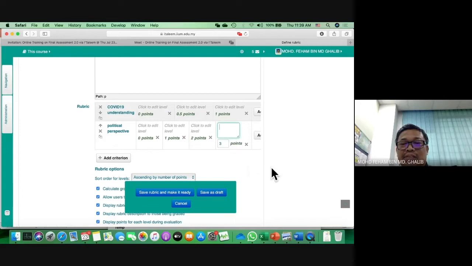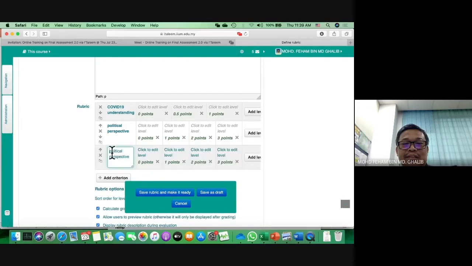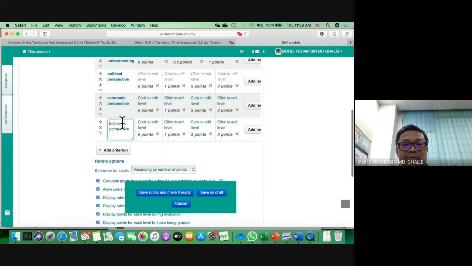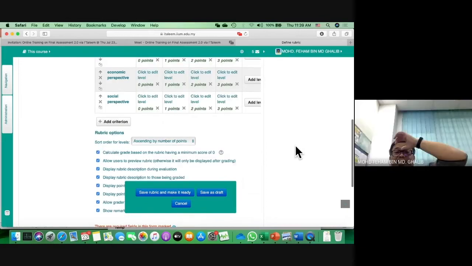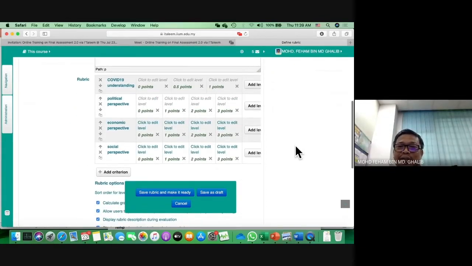So you have 1, 2, 3. Then make a copy of this criteria, and change it to economic. Then make a copy, and you have social. And then save.